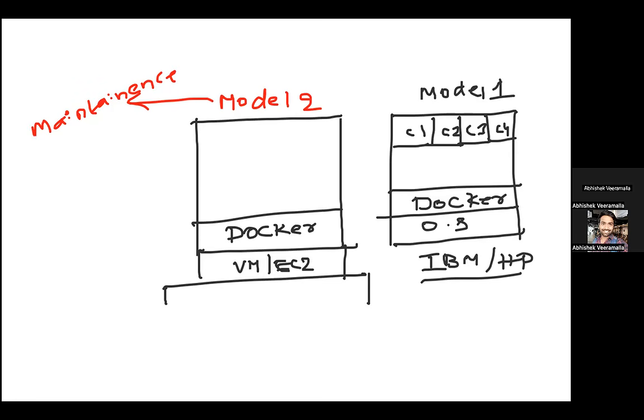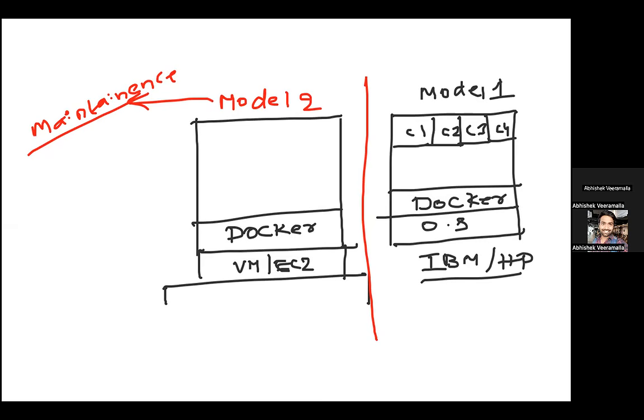Whereas if you are moving to AWS or any other cloud provider, or you're creating virtual machines on top of any physical servers, your maintenance overhead is less unless you own those physical servers. So that's why these days you will see more and more of model 2. Initially people were using model 1 as well, but now the usage pattern has shifted a lot to model 2, because these days everybody is on a cloud provider, and people are looking to reduce the maintenance overhead. Organizations are not willing to maintain their own data centers. So to solve all of these problems, they are using model 2.